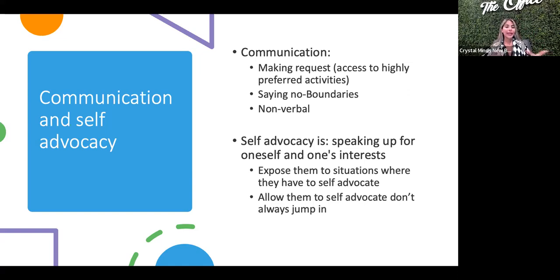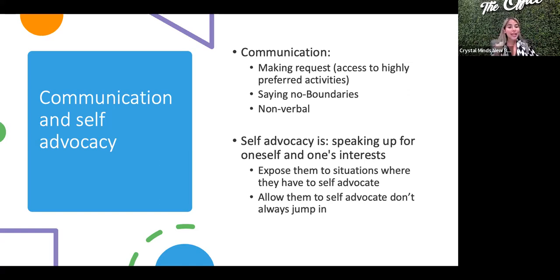And then also saying no, right? And having those boundaries. So that's part of communication as well. Every time I do consultations, and I see my BCBAs and I see the programs, most of them have this already, right? But there are always some that are working on BB map goals and verbal behavior goals, making requests, manding, tacting. And I'm like, okay, so what are we teaching the individuals to say when they want to get away from an aversive stimulus, when they don't like something?